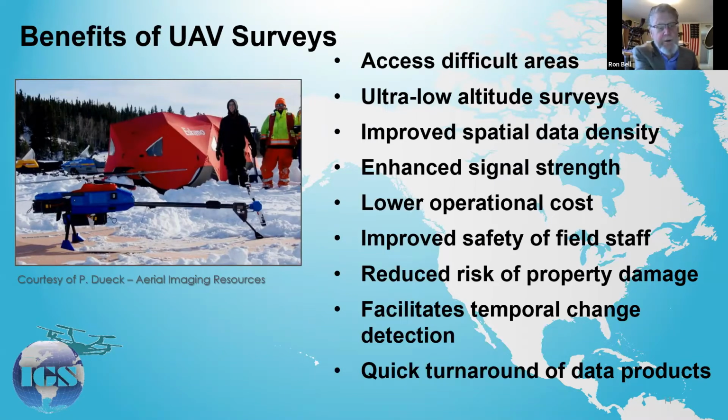Because we can be closer to the Earth, we can enhance our signal strength. We can lower our operational costs. We can improve the safety of the field staff that are running these operations. We reduce risk of property damage, facilitate temporal change detection, and get quick turnaround of data products. That's just an amazing amount of benefits.